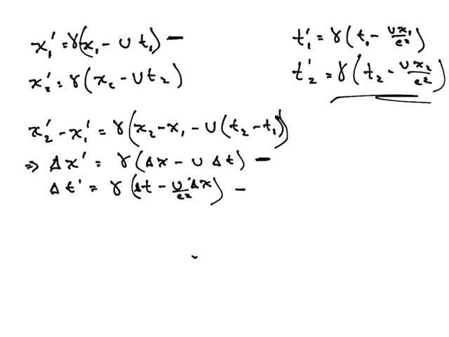So there we go. Good. I now know that the difference in coordinates for two events transforms via the Lorentz transformations the same way that the actual coordinates of each individual event transform. Why is this helpful? Because now what I can do is remember what is the definition of velocity for us. Well, velocity, let's call it W, is just delta x over delta t, right? The difference in your position over time.